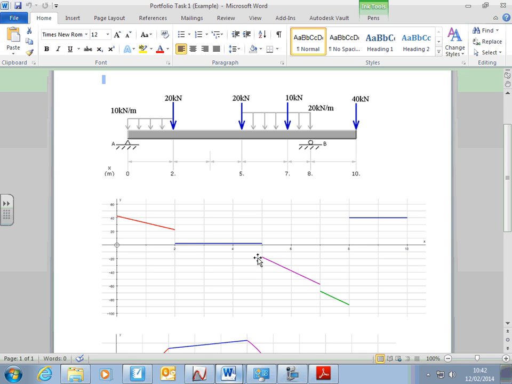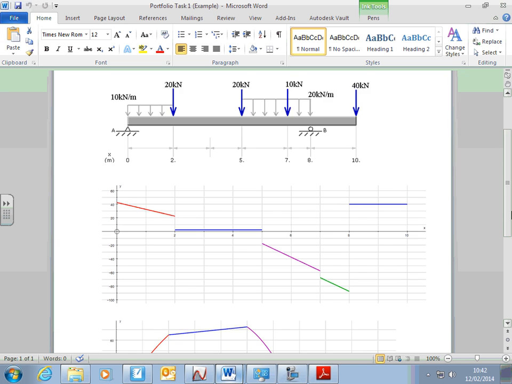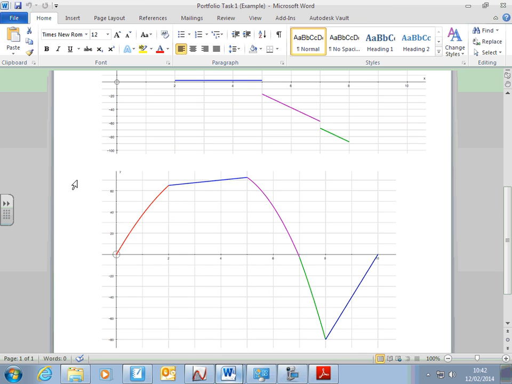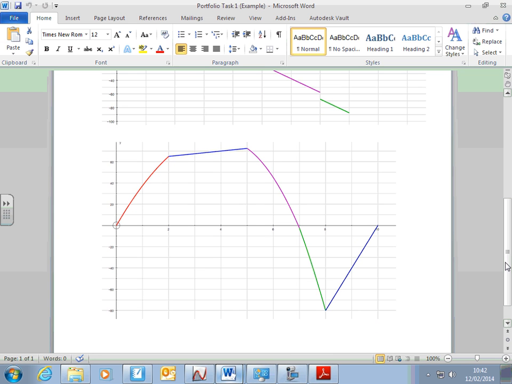So we're going to have to take each part, point along here, and then work out how to use Autograph to plot that. And then when we've done that, we can use integration to find the function that describes the bending moment, and again use Autograph to plot it. So this is the bending moment diagram underneath. So the aim is to actually come up with those diagrams and use the software to do it. Okay, I'll do it by example today, and I'll ask you to fire up Autograph, and you can actually try plotting this example as we go along.